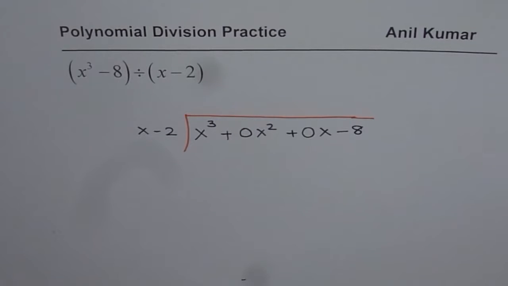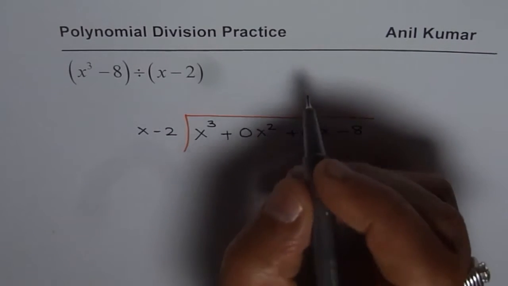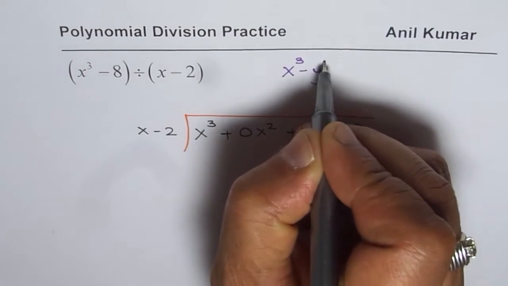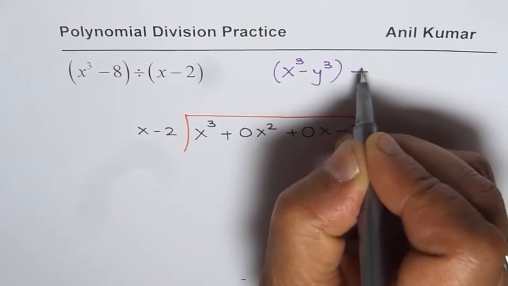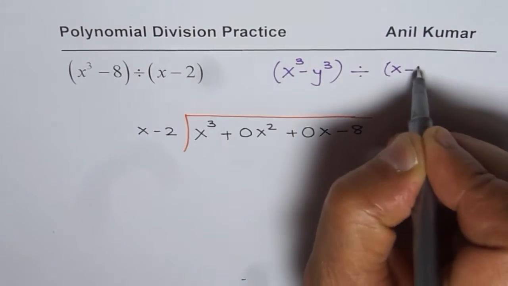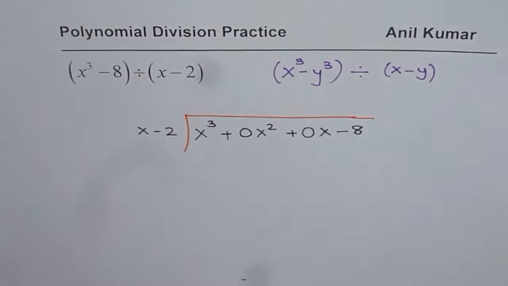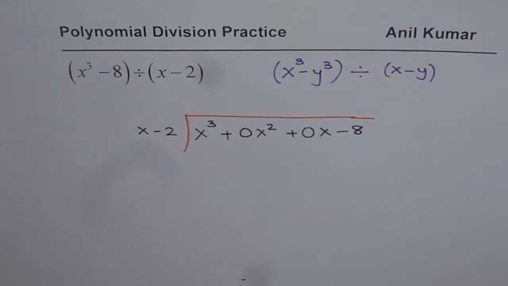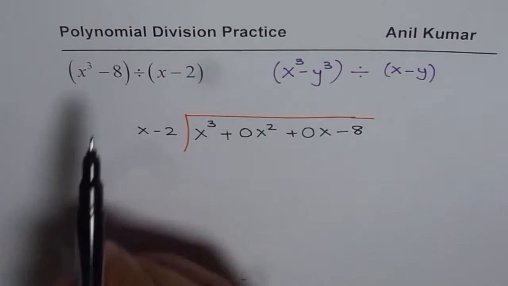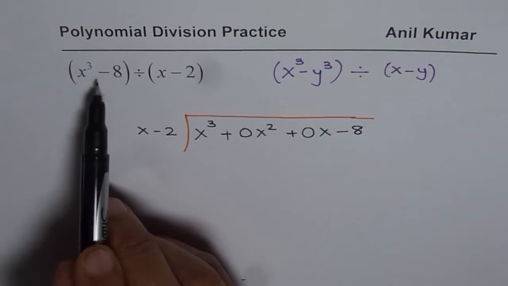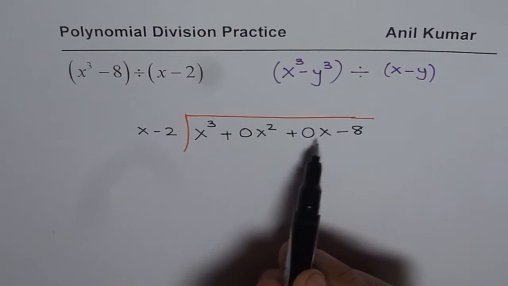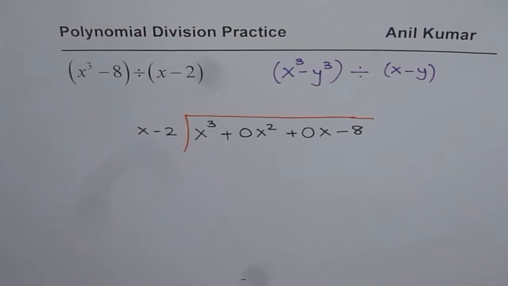The question actually started from why the placeholders were different when we have a question like x cubed minus y cubed divided by x minus y, right? So that is the real question, and what should be the placeholders for that kind of question? This is what we need to answer. What we are doing here is starting with a simpler question, right? So the question for us now is x cubed minus 8 divided by x minus 2. Since the terms for x squared and x were missing, we just placed 0 with them and started dividing.